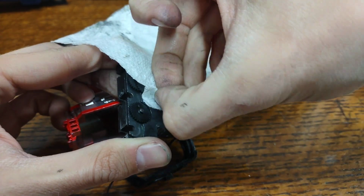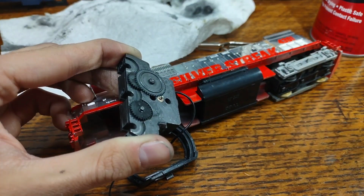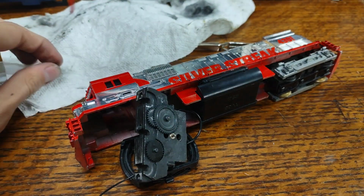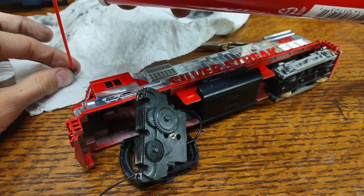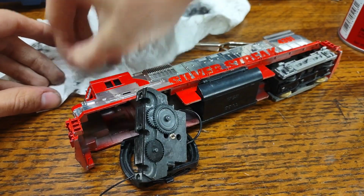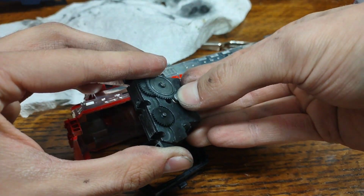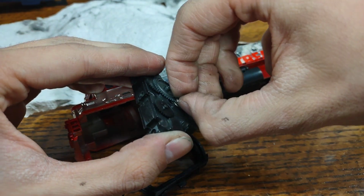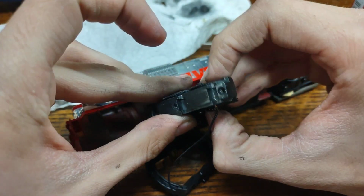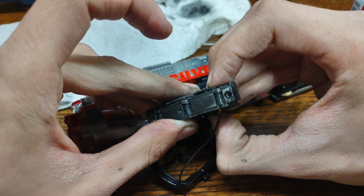Clean that shaft up because the gear press fits on there, and if there's any oil, it'll probably just come right back off. What I'll probably even do is spray a little bit of contact cleaner in there, or isopropyl alcohol, just to make sure that there's absolutely no oil in it, and then we'll stick that gear back on. Usually you can just press fit it, make sure the gear is lined up with the one next to it, and usually you can hold the shaft on the front if there's too much room between the gear and the bearing, and you can just press it on a little bit more.